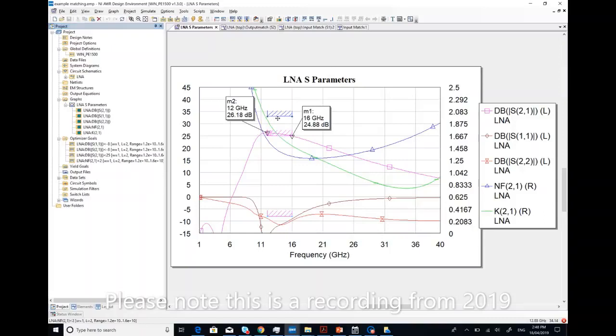Now the noise figure has to be less than 2, so it corresponds to the right hand axis. So noise figure is this blue curve, it's less than 2, so you should be able to decently tune the circuit to meet almost all the specifications. Now if it's 0.1 dB, 0.2 dB lower, don't worry about it too much. As long as it is above that, just try to make it meet the spec, not like I did. Because when you do the later stages you're going to lose this gain, so it can be done if you put more time to it.